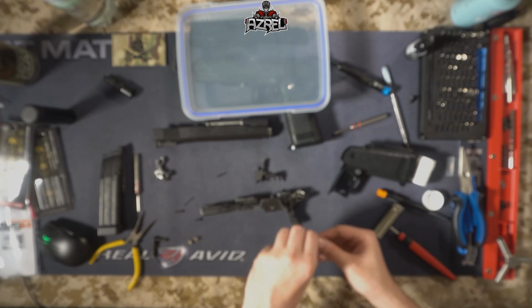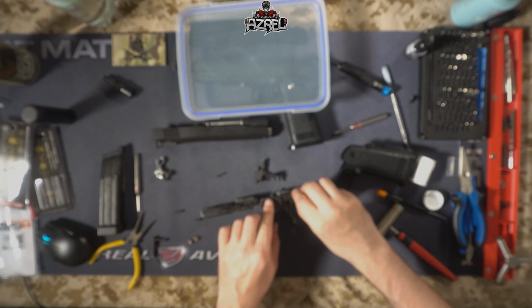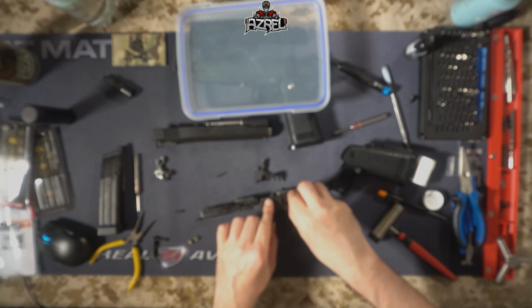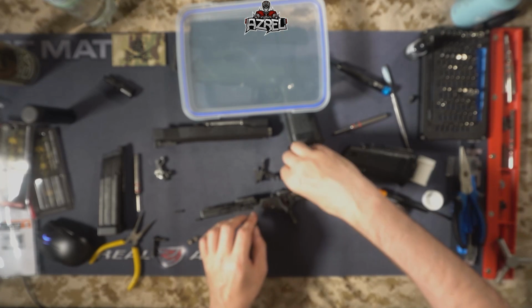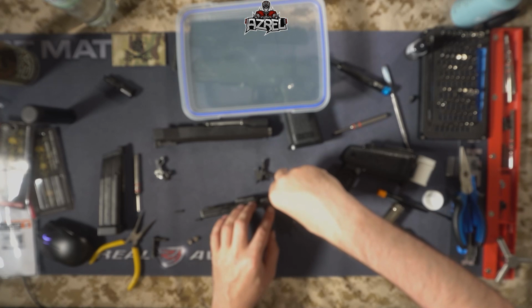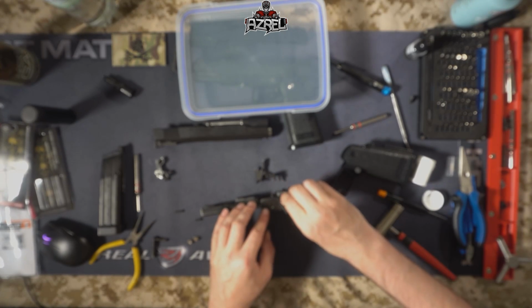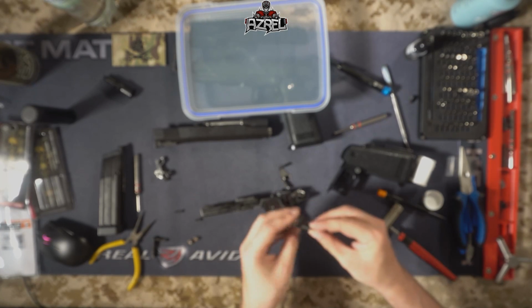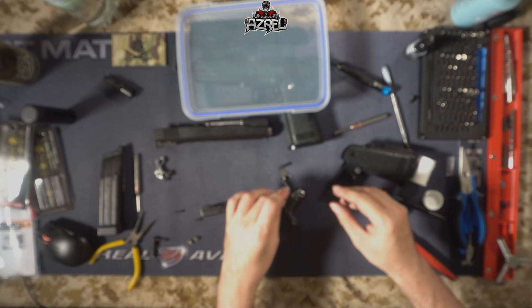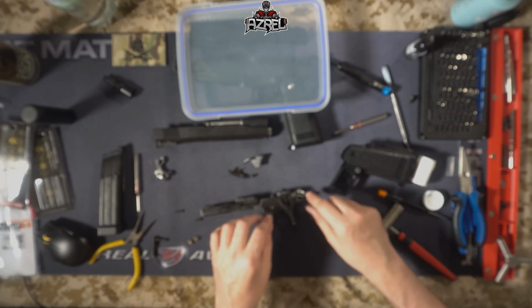The tiny one goes in first. Then we have the spring. And then we have this bigger one. Goes in there. And the whole point of this is it's supposed to catch on this piece, which fits on top. And then this fits the other way, and they hold it together.